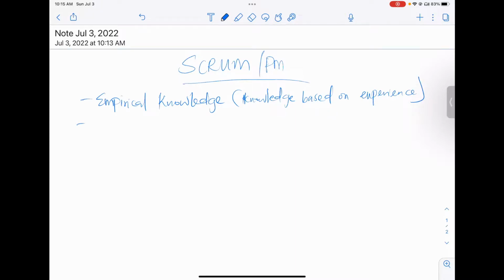Another thing we'll be going through is the certification process. How do you get it certified? And the third one is the software. 1, 2, 3.